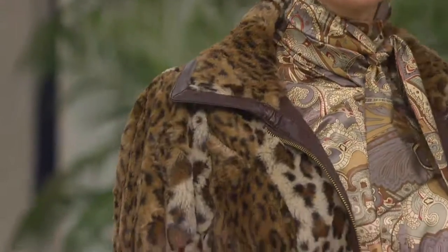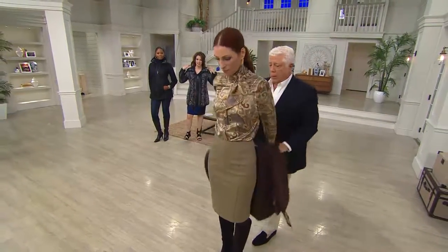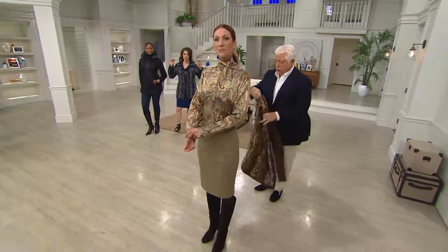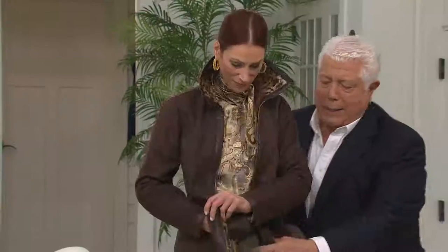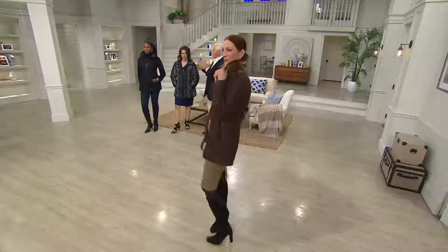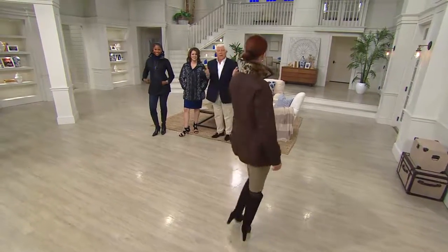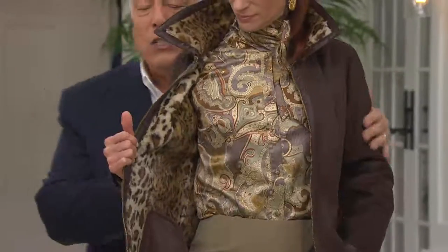It's easy, easy breezy to wear. We're going to flip this around — and by the way, when you do reverse it, you just snip out the little tag that says Dennis Bass on the back. In two seconds, she's changed this jacket. Flip those pockets in. So if you're traveling, running around, you want to take one jacket with you — easy, not deal with it. You want to have something for the day, something for the evening. Does that not look real? Does that not feel real? The touch of this is so amazing.